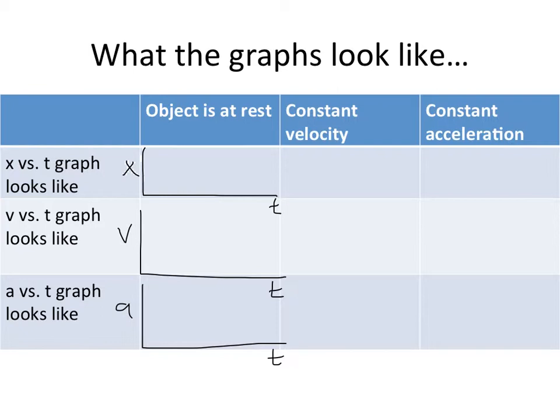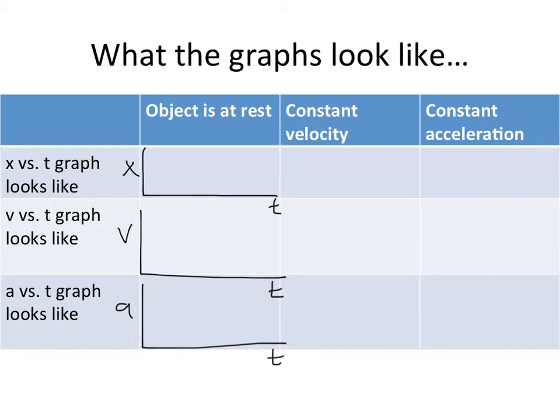Okay, so if we have an object at rest, I'm going to draw these graphs in. I'll draw them in red. An object is at rest. Do we know where it is? No. We don't know where on this position axis it is, so that could be anywhere. If you're sitting in the front row and some kid is sitting in the back row, you have the same velocity. That is, you're both at rest, but you're in different positions. So the initial position doesn't really matter.